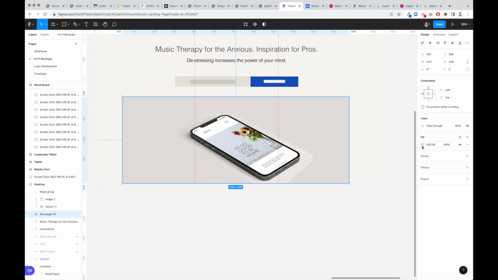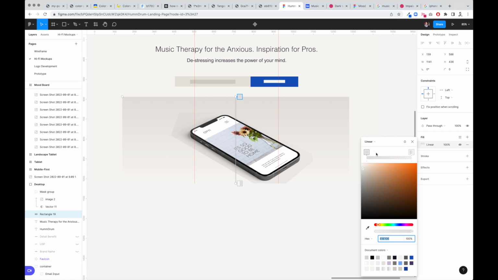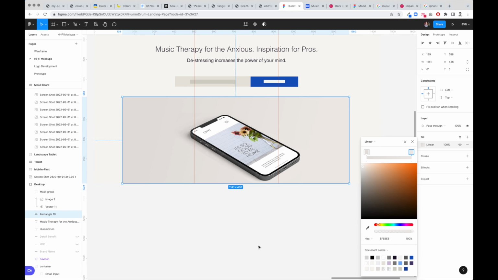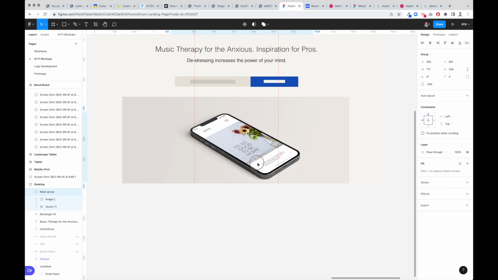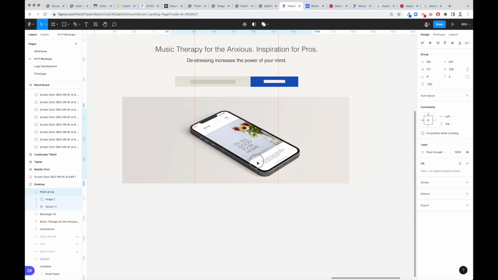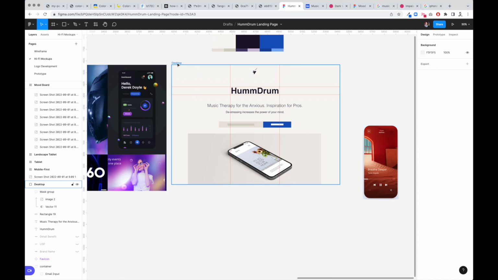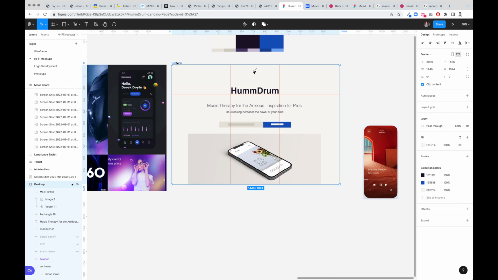And now you see there's actually a little bit of a gradient here. So what I'll do is I'll grab this, change it to linear. And on this side, I'm actually going to get that color. And I'm going to bring it from over there. And this one I'm going to put over here, like so. That way the line is invisible. Very good. Let's see what happens when I move that up. Yeah, it still stays there. Nice. All right. And so now I will go ahead and hide the rulers.